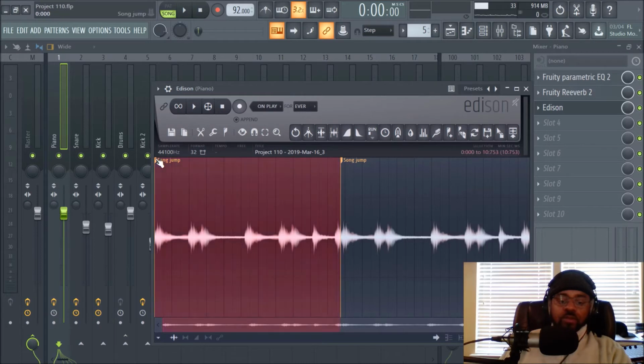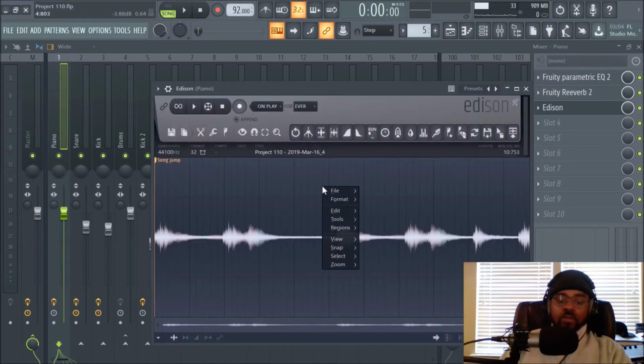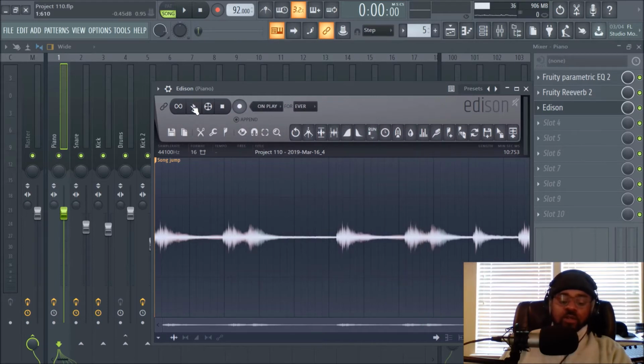We can use the first one, and then you take the drag copy and drag it back into Edison, and then you right click, go to format, edit properties, and here's where you can change the format to 16-bit and click accept. And what that does, it gives it kind of like an old school lo-fi vibe. If you hit play, it's not much of a difference because that sound already had a lot of grit on it. So if you have something really clean, that's a good way to do it.